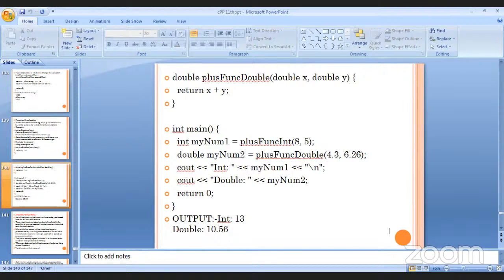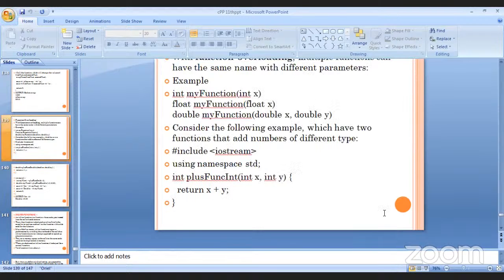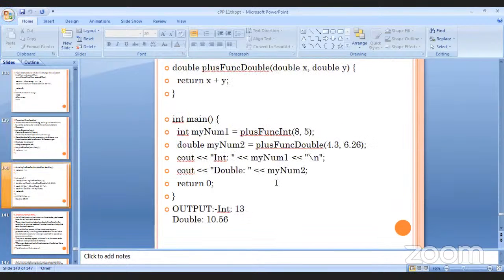Then double, consider the following example here. int plusFunc(int x, int y) — the return value is x plus y.